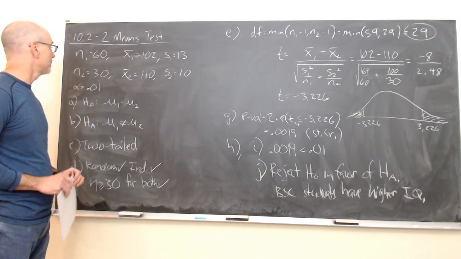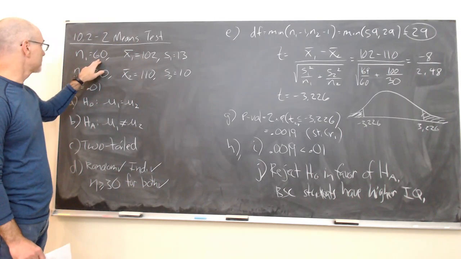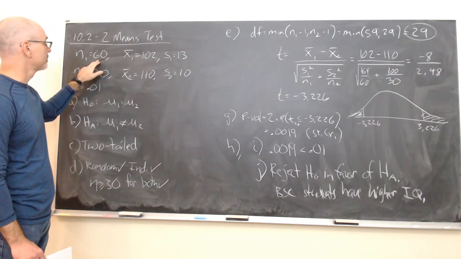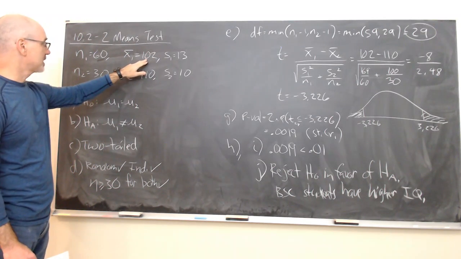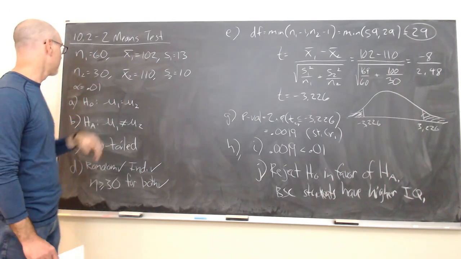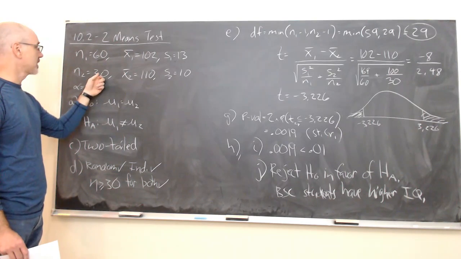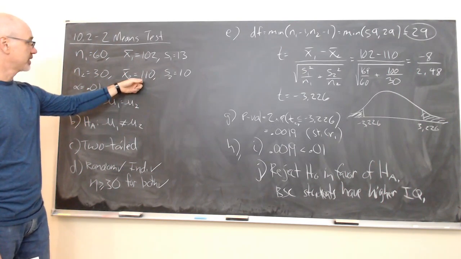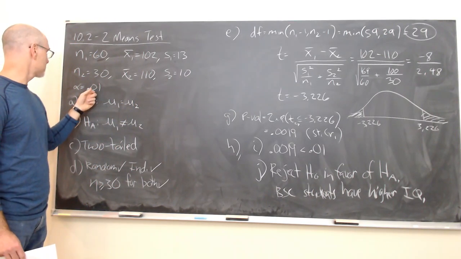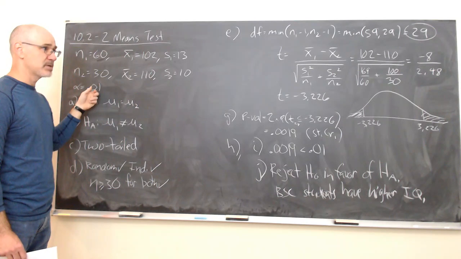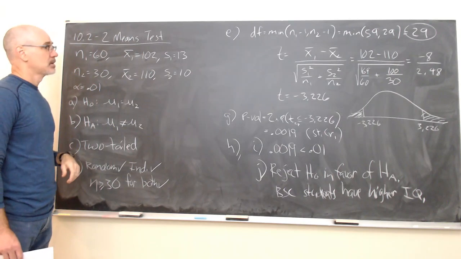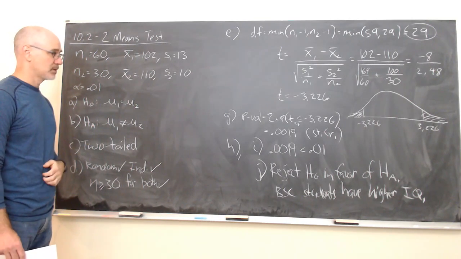All right, so from Samford, 60 students are chosen at random. The mean IQ in that sample is 102, and the standard deviation of the sample is 13. And then for the BSc students, 30 are sampled randomly with a mean IQ of 110 and a standard deviation of 10. And our predetermined significance level is 0.01, so our p-value needs to be less than that. We have to have a less than 1% chance of getting our data if there's really no difference in order to reject the null.